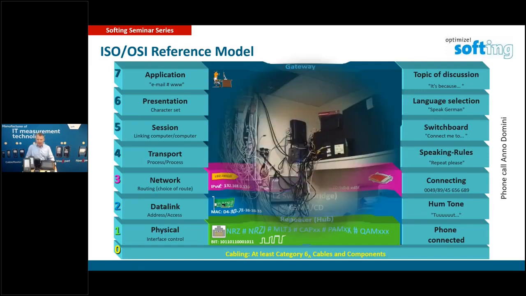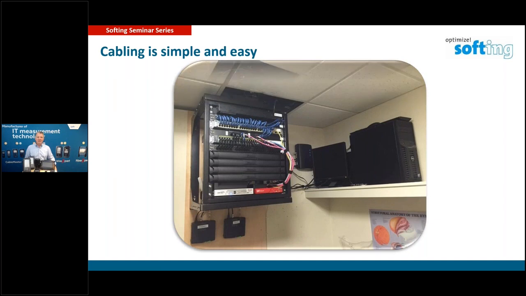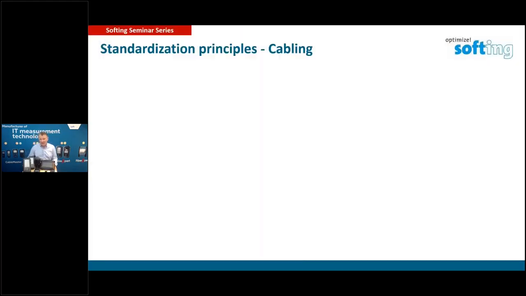And how it looks in the field is like that normally. Yes, of course, it could look like that, but it should look like that. And for it to look like that, we need regularity for this kind of cabling, and that means we need some standards, and we need some principles in cabling standards.